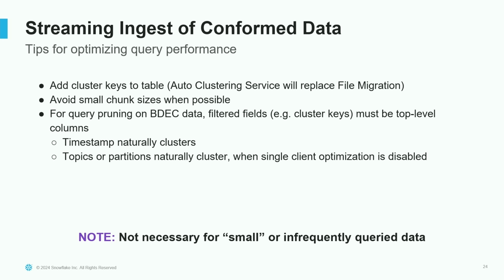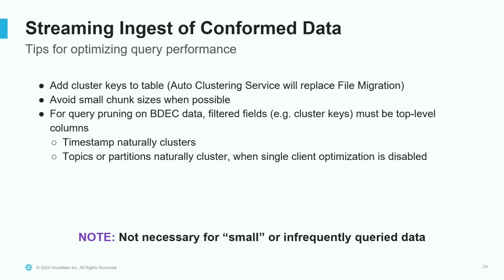We wanted to talk a little bit about optimizing for performance. Adding cluster keys, I'd highly suggest you do this for every table you're doing streaming in. We showed in the diagram earlier we're doing those file migrations. The file migration service and auto clustering service are almost the same cost. So if you enable auto clustering, it replaces file migration. So you can get clustering benefits on these tables for almost free. So almost every customer I work with, I'm like, there has to be some set of cluster keys that helps out your downstream queries. We should find that and apply that to your table because you're getting it really, really affordably here.